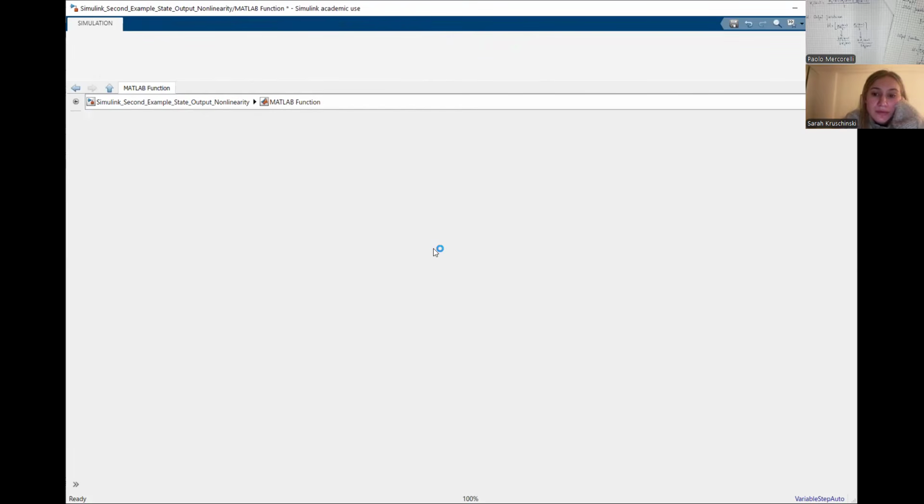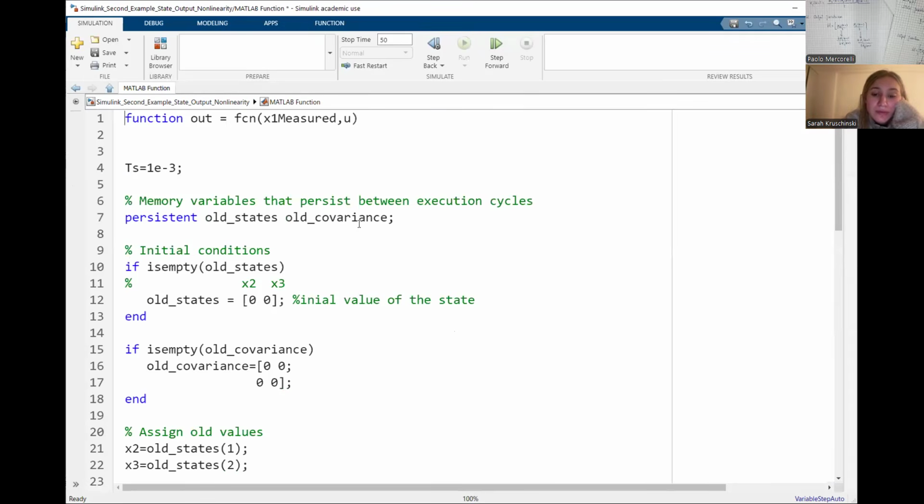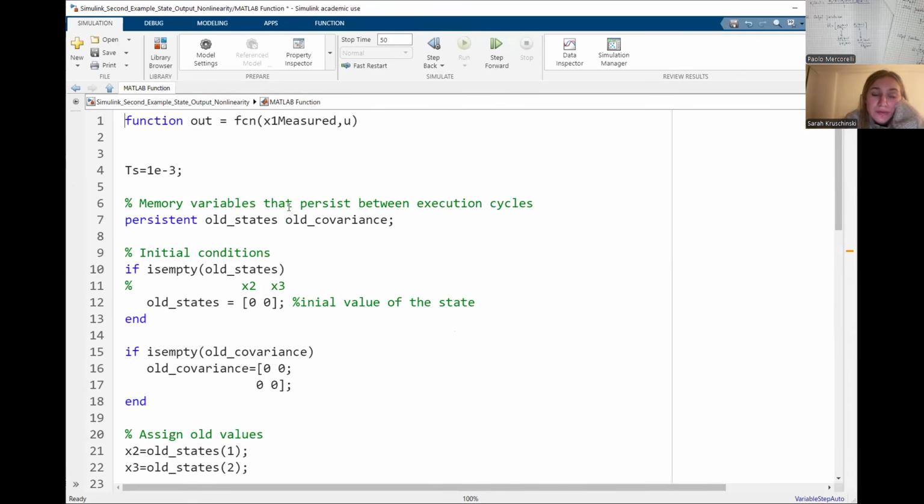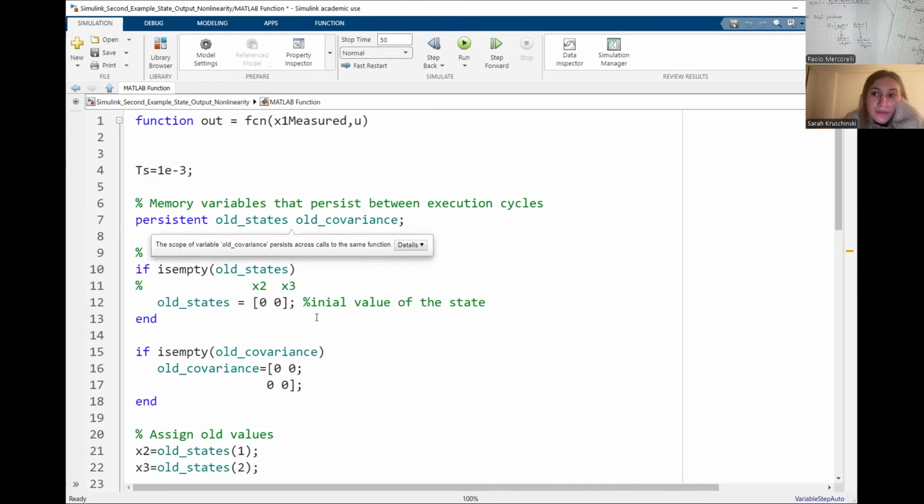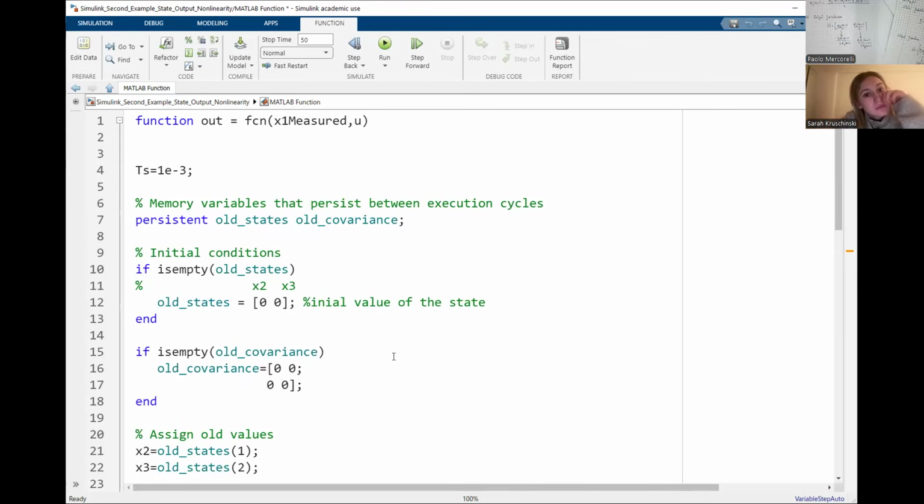Now we have to just show you these two output Jacobian. Okay, Ts is the same, must be. If it's not the same, basically it should be better if I implement here as an argument of the function, so I cannot make mistakes. Ts must be for Simulink and MATLAB the same. x2 and x3 is 0, 0, okay.